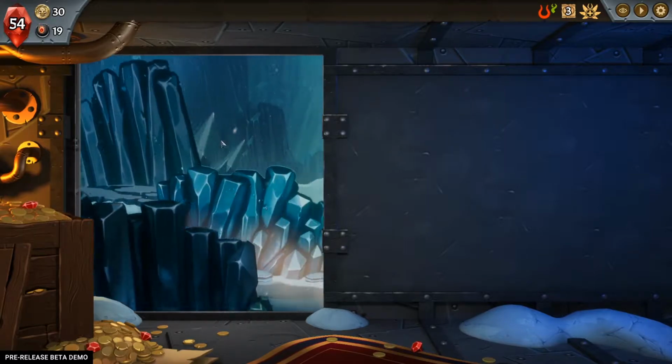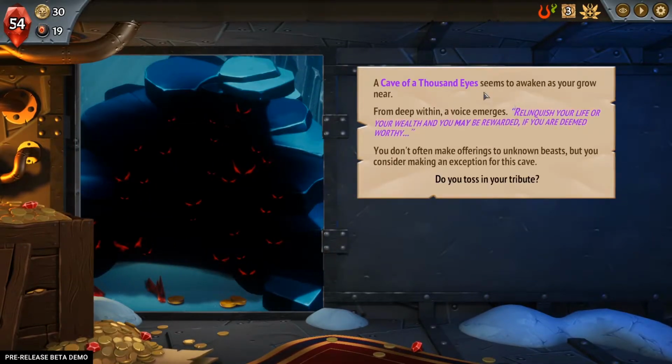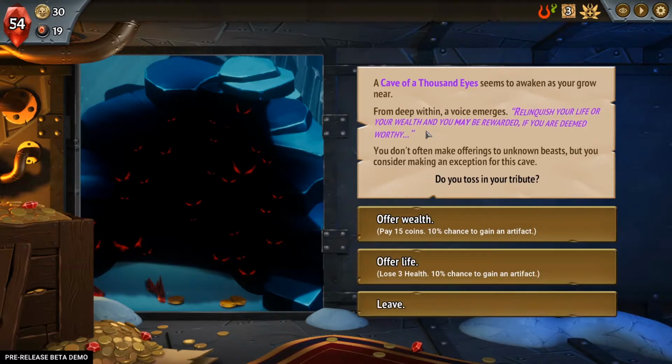And then we have one of these events that makes the game a little bit rogue-ish. A cave of 1,000 eyes seems to awaken as you draw near. From deep within, a voice emerges: Relinquish your life or your wealth, and you may be rewarded if you are deemed worthy. You don't often make offerings to unknown beasts, but you consider making an exception. Do you toss in your tribute?